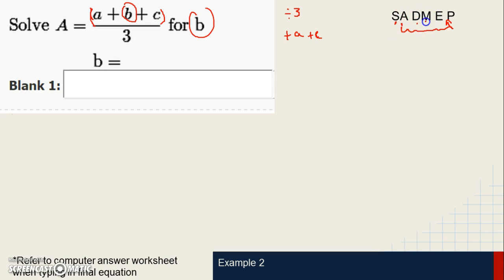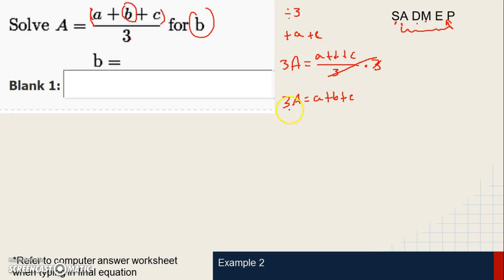Okay, I have division and multiplication. Am I dividing or multiplying by anything? Yes, I'm dividing by 3. What's the inverse operation of dividing by 3? Multiplying by 3. So if I rewrite my equation, A equals A plus B plus C divided by 3. To undo division by 3, the inverse operation is multiplying by 3. So now I have 3A equals A plus B plus C divided by 3 multiplied by 3. 3 divided by 3 is 1. That's an identity. So these no longer exist because of the identity property of multiplying by 1. So 3A equals A plus B plus C.